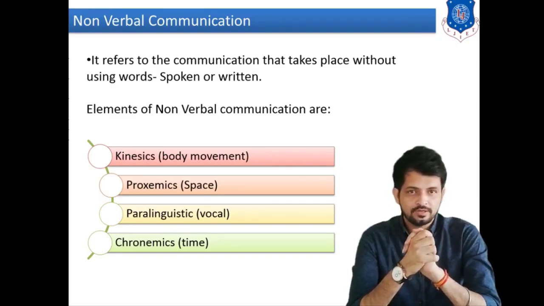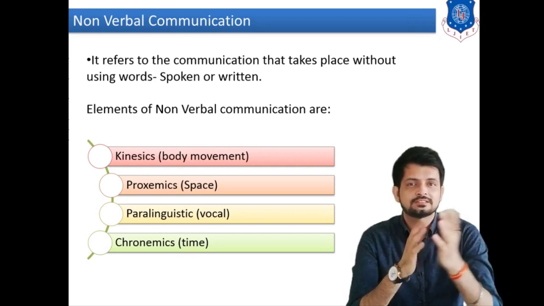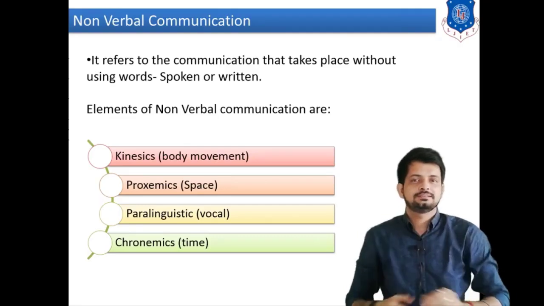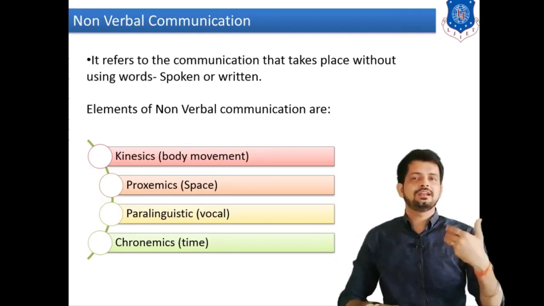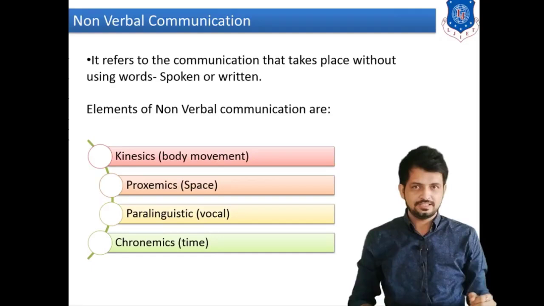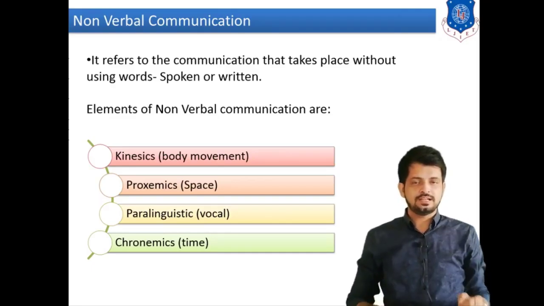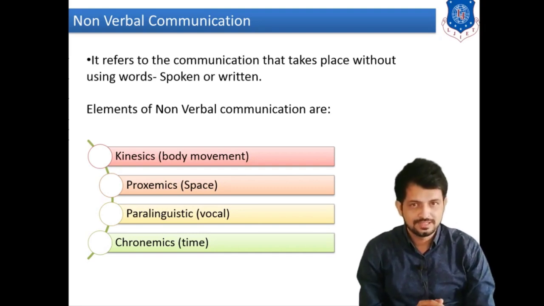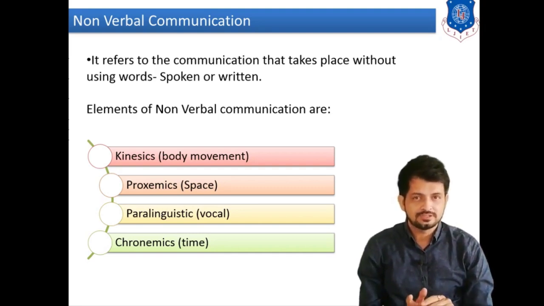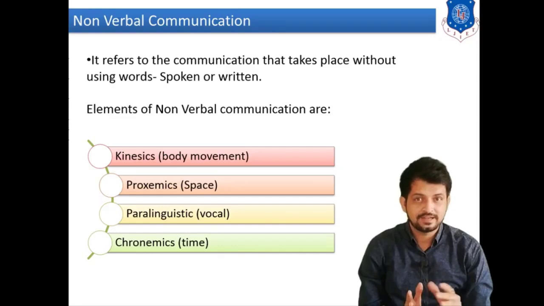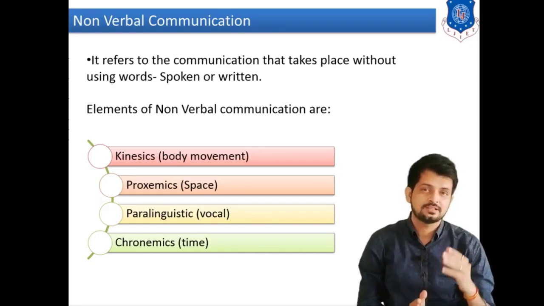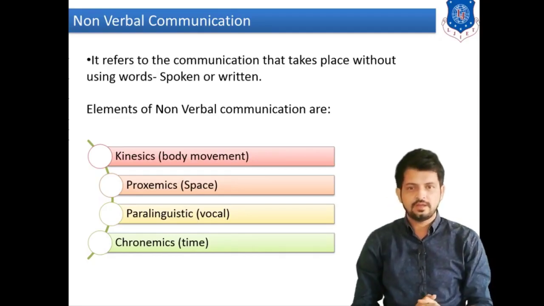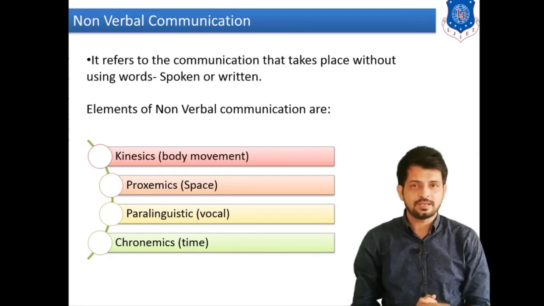Your body movement also reflects the communication, right? For example, if you are delivering a lecture and you are standing or sitting straight, then this will show your confidence. If you are sitting loosely, like this, you are not interested in that particular subject or in delivering the lecture. Okay. Then comes the proxemics.